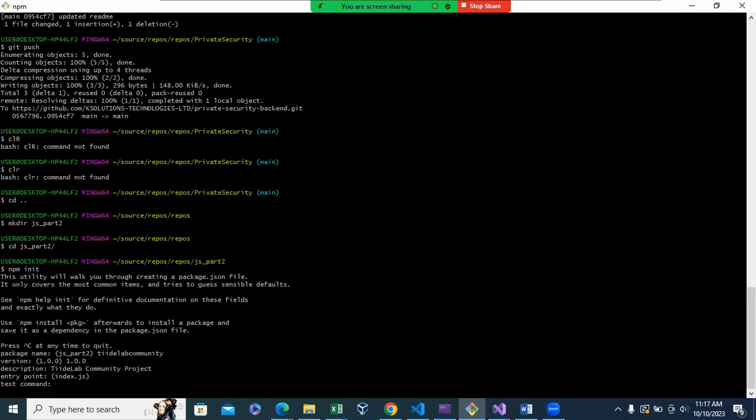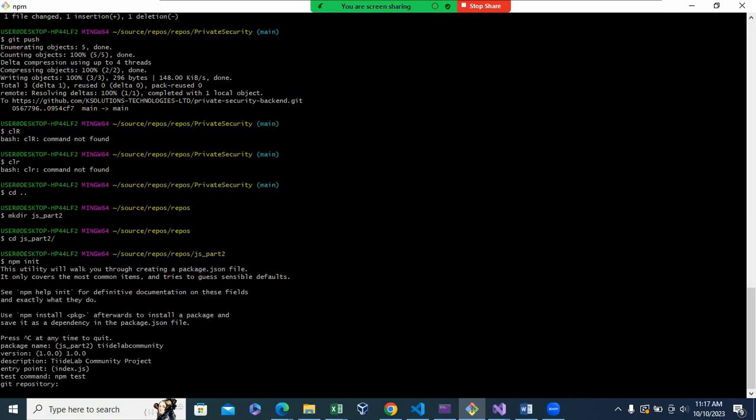Test command, if you want to test your applications. If you want to write a command for testing, what are they going to be running? All this is optional, but you can put it in there and change it later. Maybe npm test, a test command that will be run if they want to run an end-to-end test in your application. Then git repository, where, if you have created a git repo for this, you want to put it in there. All this you can change later in your package.json.